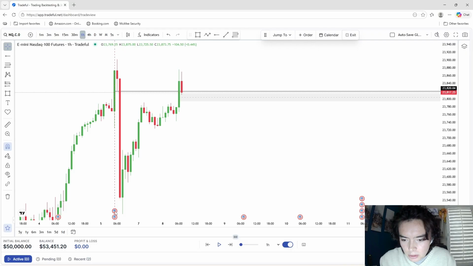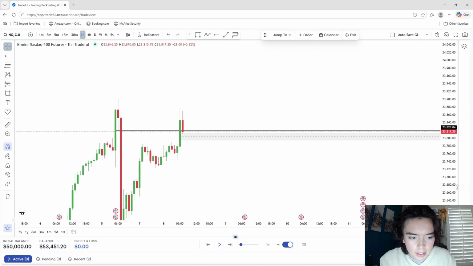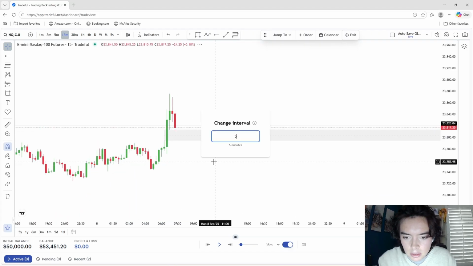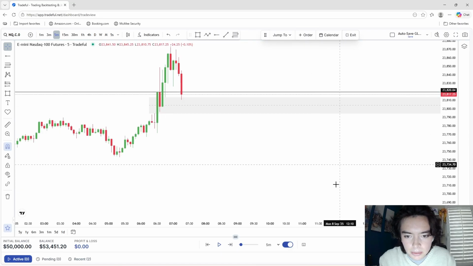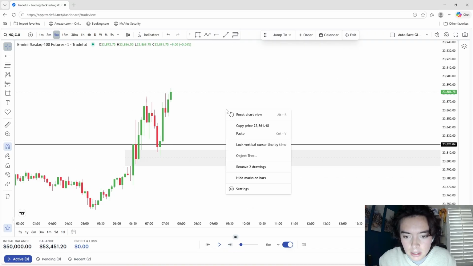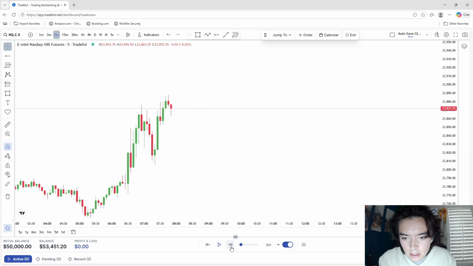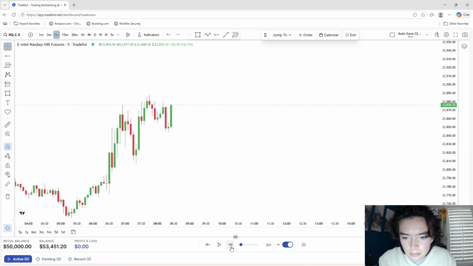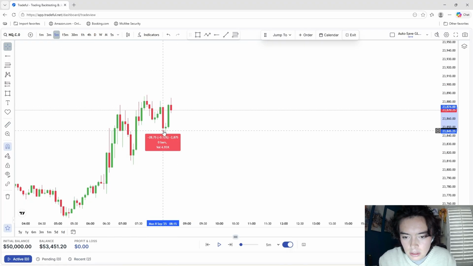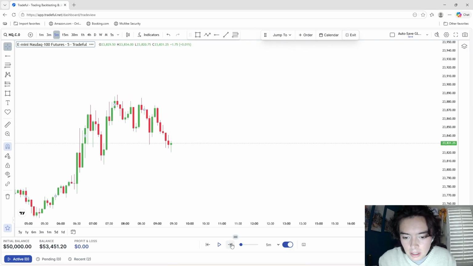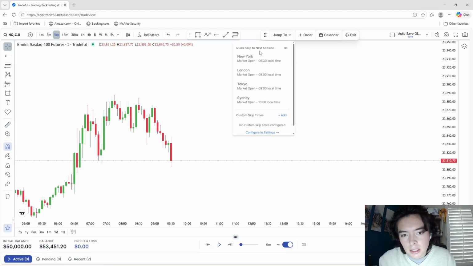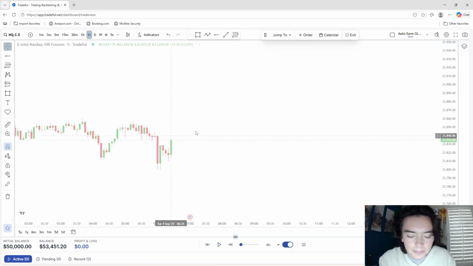I think this was a news gap too, no? Or something? I don't know. But yeah, not bad. 30-minute, let's see. Okay, so this actually does look pretty solid for a short if we do end up seeing a clean inverse or not. Okay, so we actually do end up pushing higher, which is not bad either. Like, I really don't care. Would I take this or not? What is this? Bro, a 28-point gap? No. All right, so we do end up just having no volatility and just end up consolidating, so no trade for me that day. Just skip to the next day.